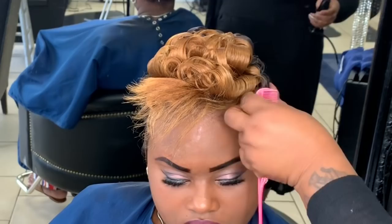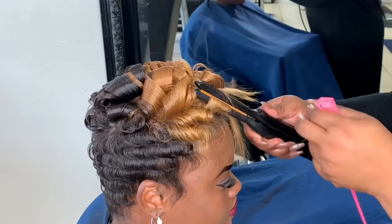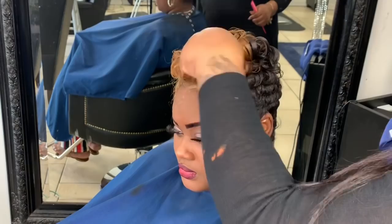If you can see, I'm just pressing her hair down as we are going, and she's coming back today, so we're going to touch up her haircut, and we're going to give her some funky purples or something today. So I'll probably have another video tonight or tomorrow for you guys. But here's the finished look.